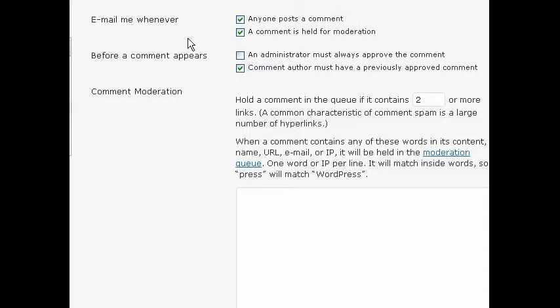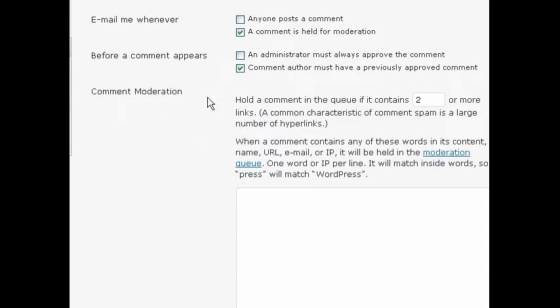So if you want to be really involved, then make sure that you check the option to alert you whenever anyone posts a comment. Now if you don't want to be that particular about the comments, then you can just uncheck this and just leave the next option as enabled to email you whenever a comment is held for moderation.